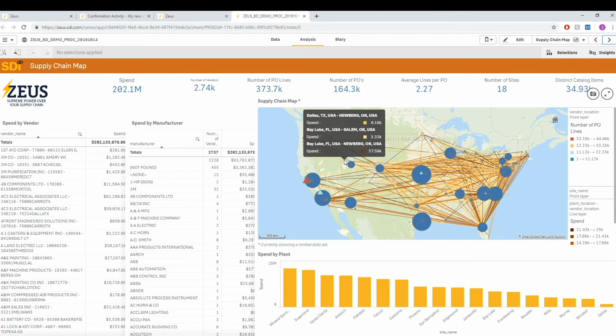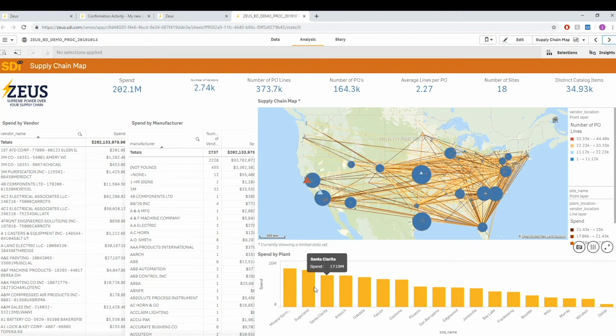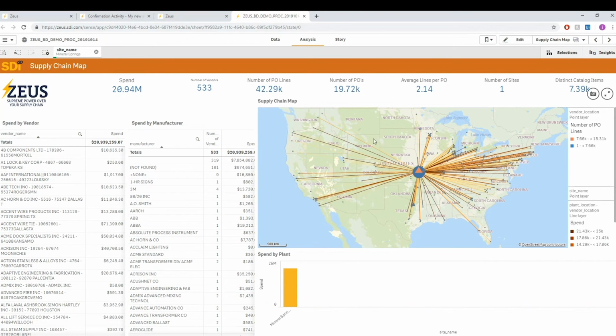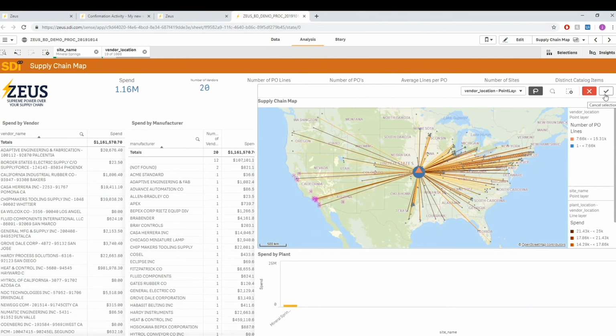So a few things that would be interesting to point out here. Number one, if you were a site manager who worked at, say, the Mineral Springs plant, we could actually click this and bang, we can see where all of our shipments are coming from. This is extremely powerful. These guys are in the middle of the country, so it's no surprise there are lines stretching to each coast. But as an example, why am I buying all this stuff from California? Is there a reason for that? I'm kind of in the middle of the country.